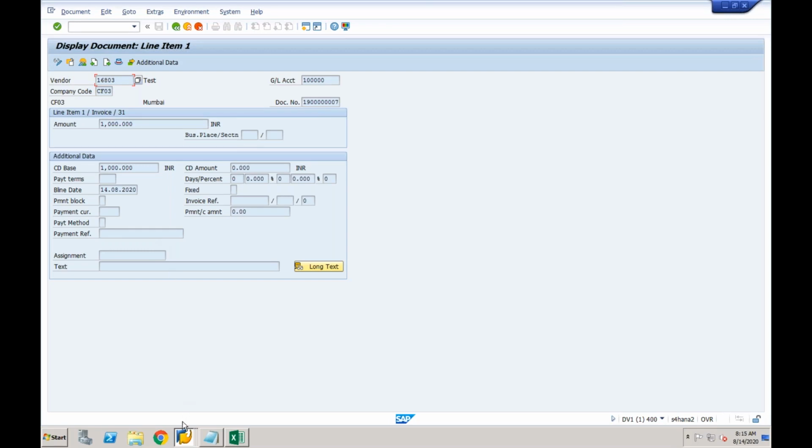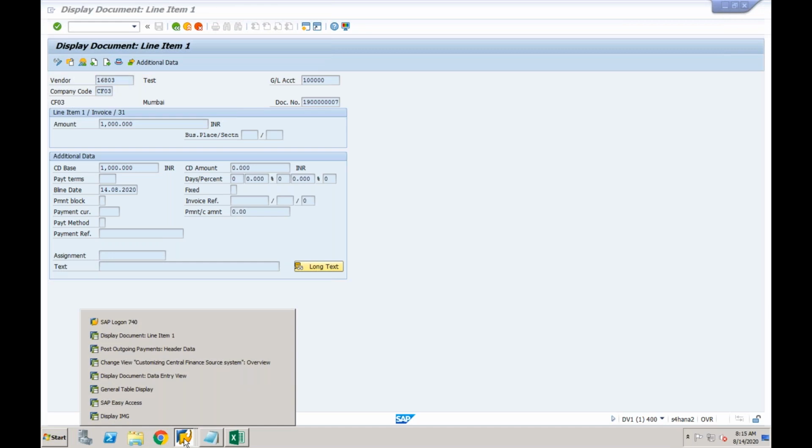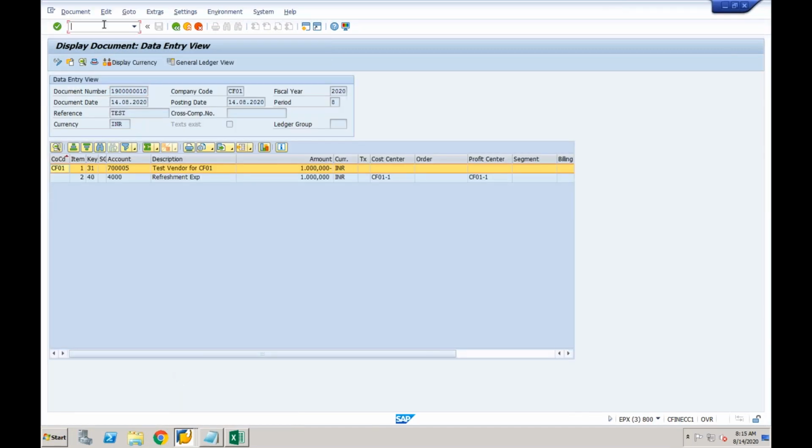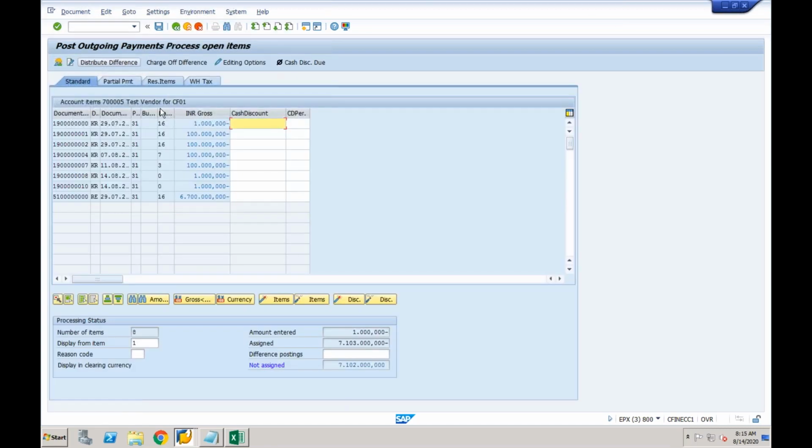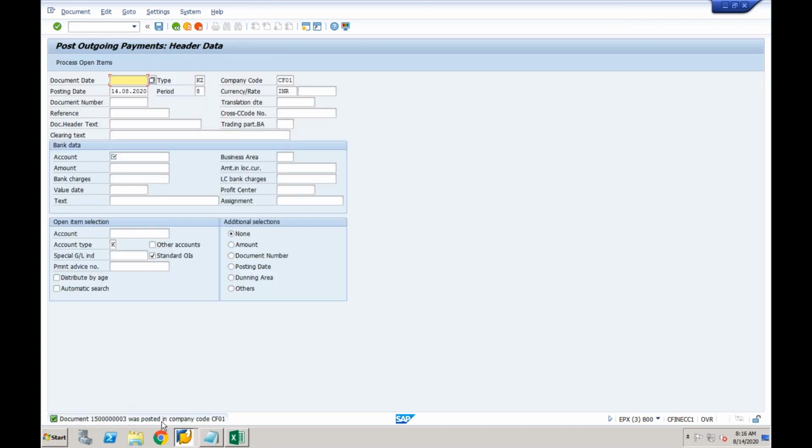Why? Because we want to send the clearing transfer when the payment is made, which means now if I go to my ECC system and if I make the payment of this particular vendor invoice, I will deselect all and the last one, the second last one. This is a payment that I want to make. Let's try to save. So this is a payment document generated.